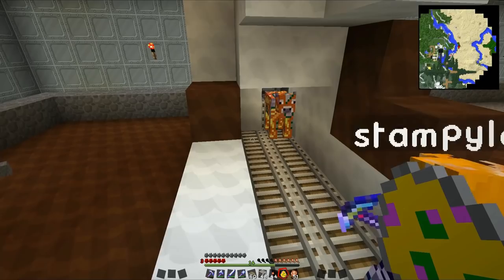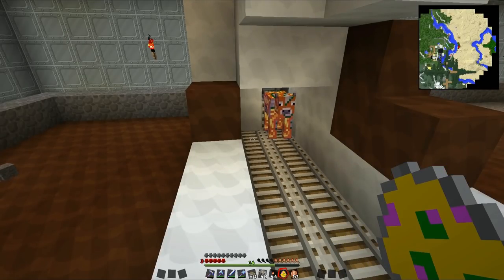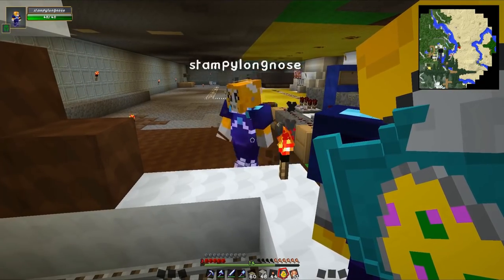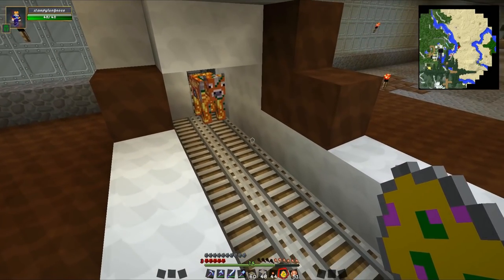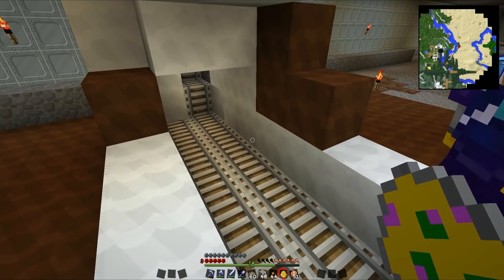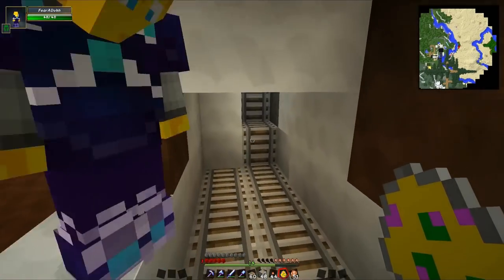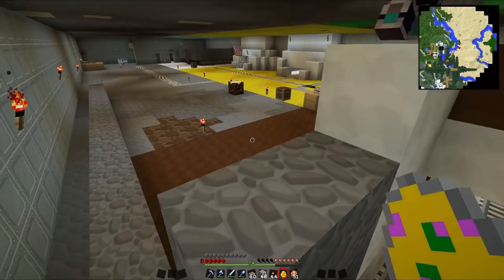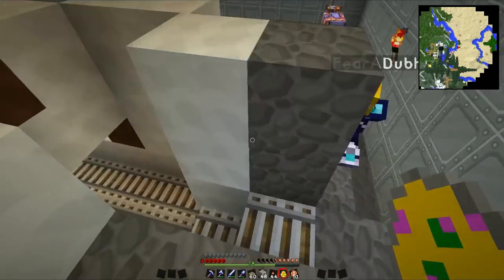There's a chance he might happen to walk up that way anyway. Can't we use pistons on timers? Like we need to get them so they're pushed all the way up and then they come back across and then drop back down. Oh, he's going. Can't you do piston stairs? He's gone. On the way up. No. Yeah, he's done a runner. He's out of here. He's gone.